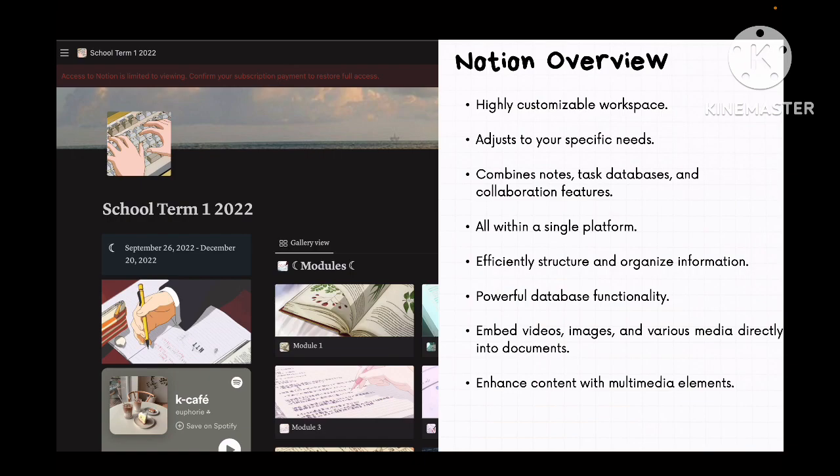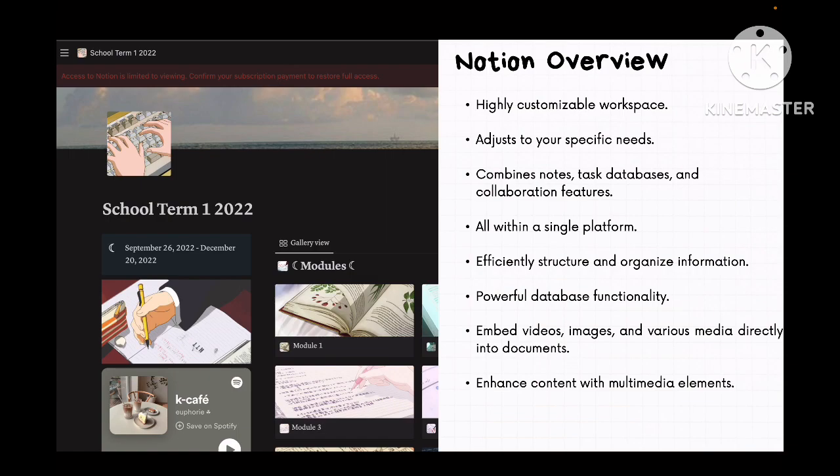I can make to-do lists, I can make pages, I can make pages into pages, as well as databases, and I can organize them in a hierarchical manner as well. Also, another thing I like about Notion is it really adjusts according to your needs. Every person who uses Notion knows that you can't just rely on someone's template. You customize it accordingly. It gives a lot of options for how you can customize your Notion dashboard according to your needs. We'll explore that in the later part of the video.